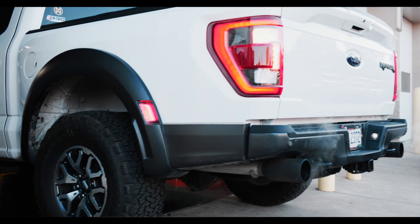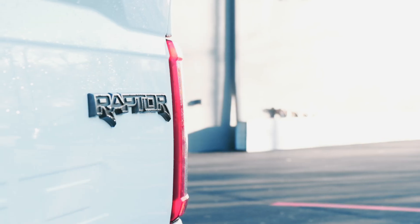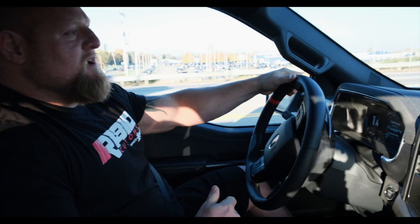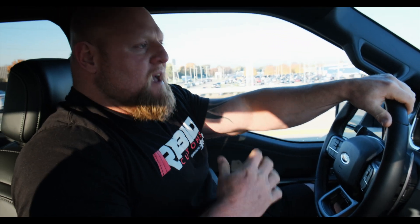This may sound like it's not a huge deal because it's an off-road truck, but most people buy the Raptor and drive it as a daily. The first real trip I took, the second or third day I owned it, I drove all the way to Chicago and back from Ohio — about a thousand miles. In that entire time, the seat and road noise never got to me. When you can drive something for 16 hours and your back doesn't bother you, that's a huge plus.